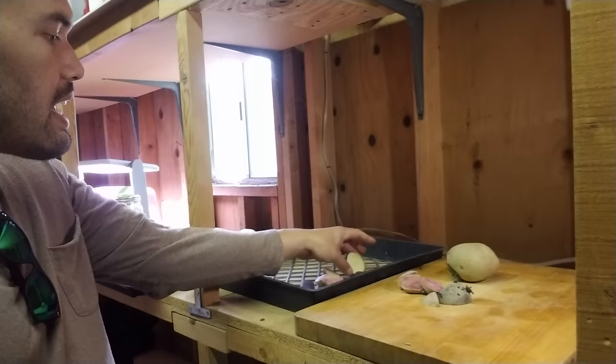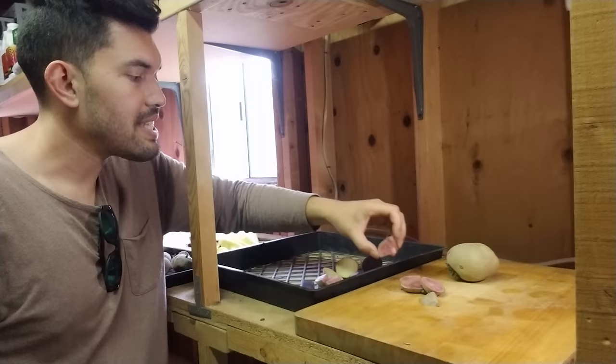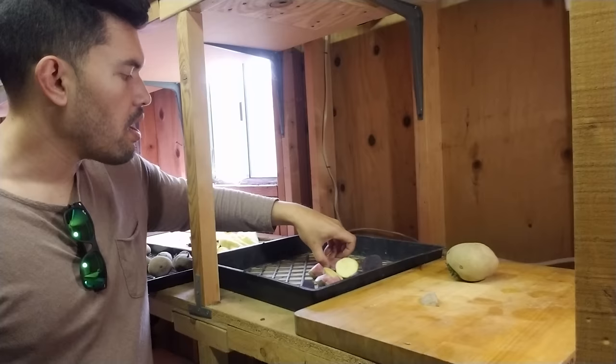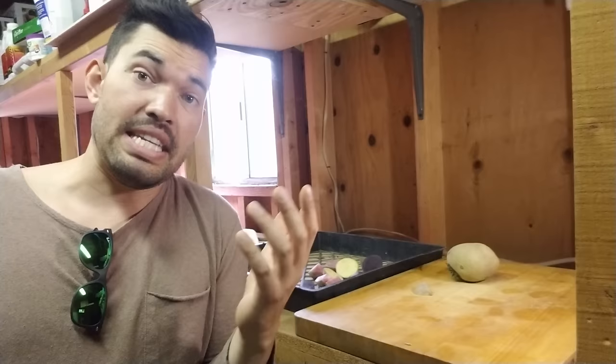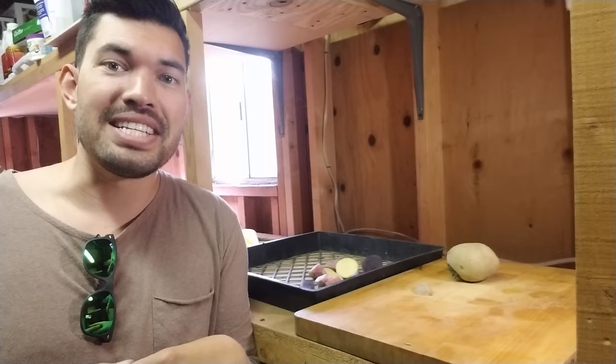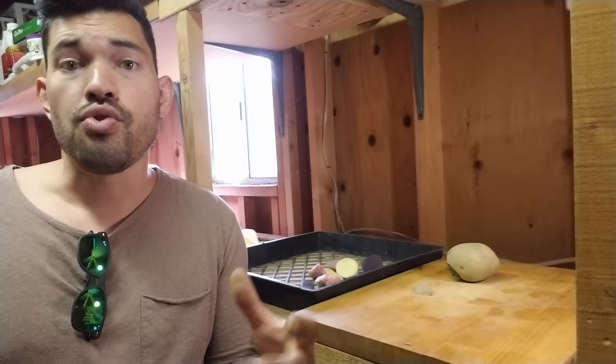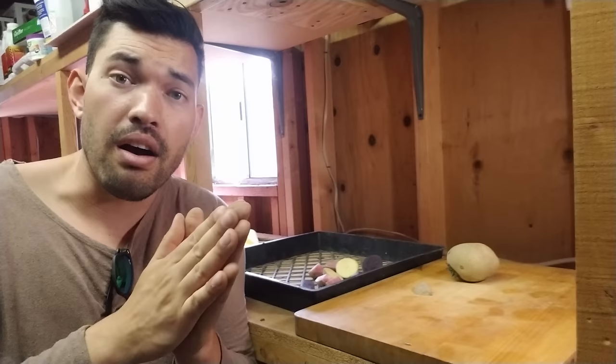So that's it for the seed potato part of growing potatoes. Seed potatoes — it's one of those plants that we don't grow from seed, we don't grow from cutting, we don't grow from some of the more standard methods. That's why I wanted to do a video. Seed potatoes are kind of weird. Growing potatoes can be a very fun, enjoyable process — certainly a calorically dense food — but it is a little out there as far as how you actually get this going. There's a lot of room for error when it comes to selecting the right potatoes, choosing the right eyes, cutting in the right manner, drying in the right manner, and then finally planting — not to say anything of the actual growing process of the potato.